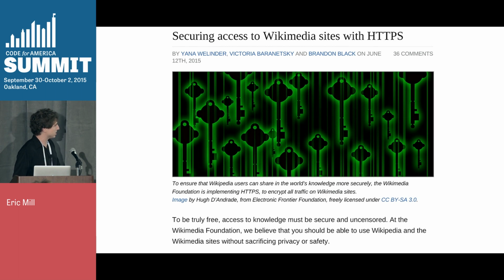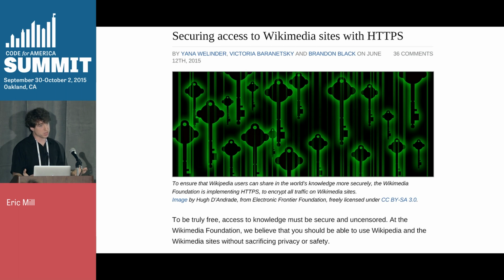To wrap up the HTTPS section here, Wikipedia, after a relatively fierce public and internal debate, decided to move to encryption just in June. Wikipedia was somewhat of a laggard in comparison to a lot of its Silicon Valley-ish peers in turning on encryption, and that was in part because they were really concerned about running up against censors. That's how they start off their blog post about it.